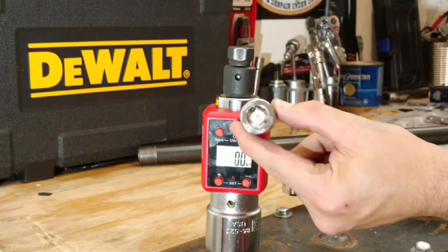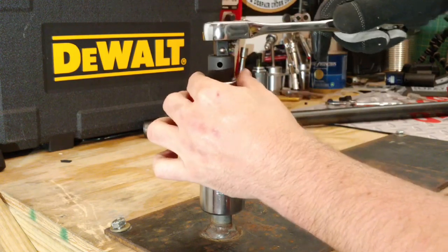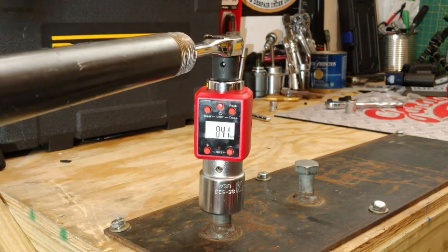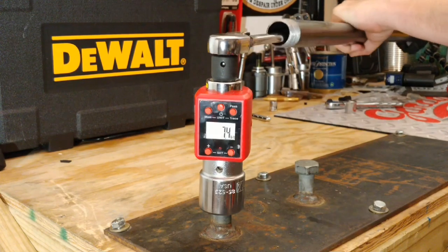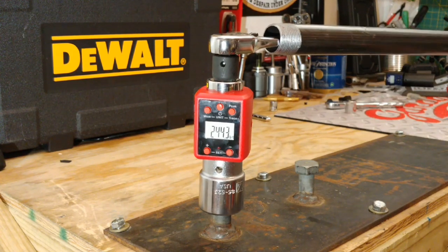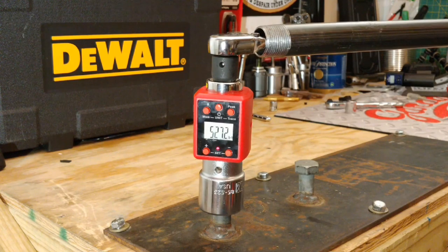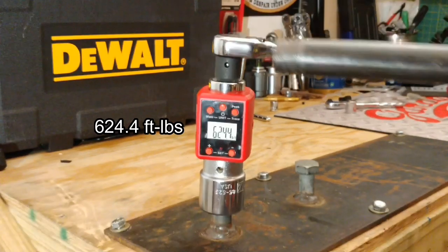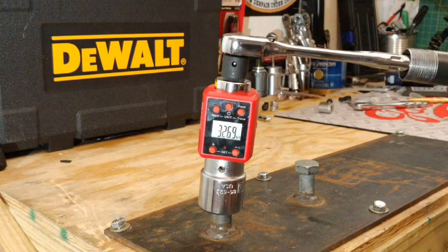The internal sounded okay, but we're going to check it in a little bit to make sure. Now let's try out that 1/2-inch drive and see what we can do on that ratchet. Please note — while this is 1/2-inch drive, don't try this at home as we will be putting a ton of force on this. I have tried to do a 1/2-inch before; it did best me — it was the 1/2-inch drive Craftsman gunmetal ratchet. There was a little life left in that, so it probably slipped a tooth inside. We'll see if we can finish it off and then we'll go tear it apart.